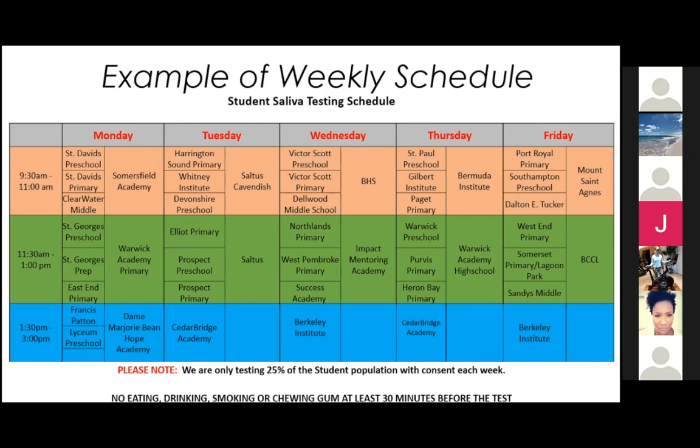I will actually be sending teams to each individual school during those time periods, and they will make sure that those schools are tested. For preschools, the schools are not very large. I believe the largest preschool is probably Ward Preschool on the island at the moment. If you're talking about a smaller preschool like St. David's Preschool that may have, say, 20 students, we're looking at 25%, so probably 5 students a week being tested. That means we will get into that school as early as possible, test those 5 students, and get the samples sent to the lab so you can get your test results as soon as possible.